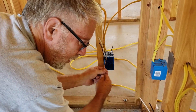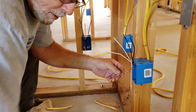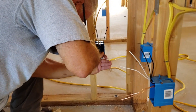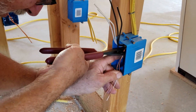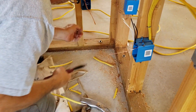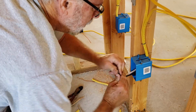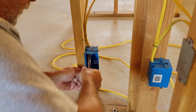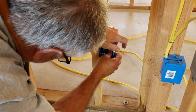Twist the coppers together. These are just a run of regular outlets — no light switches involved, just a continuous run from one outlet to the next. This is about as simple as it gets. Put on that copper sleeve and use those crimper tools to crimp it down. Then carefully cut one of the coppers off without letting the snippers hit the other one — spread them apart if you need to, but don't weaken that other wire. This one rolls up really nice and easy and just slips right in. If you grabbed a little too much wire to begin with, it won't tuck in as easily — but that's it.